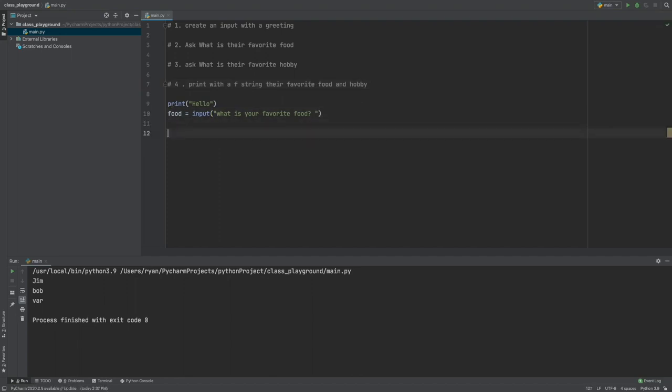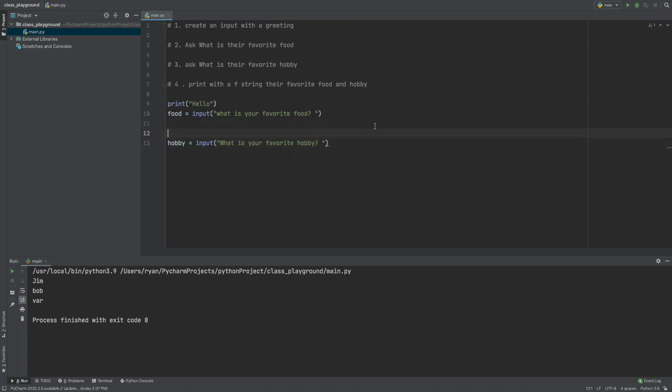Then we're going to say input, and we'll just save this as hobby, and we're going to take in input, and we're going to say, what is your favorite hobby? Question mark, space.